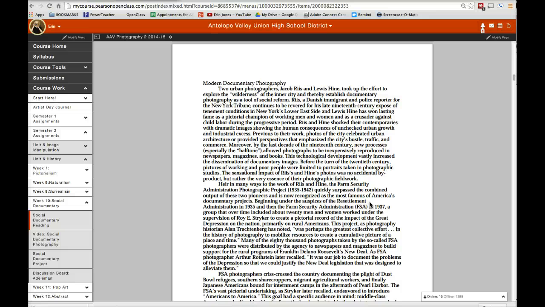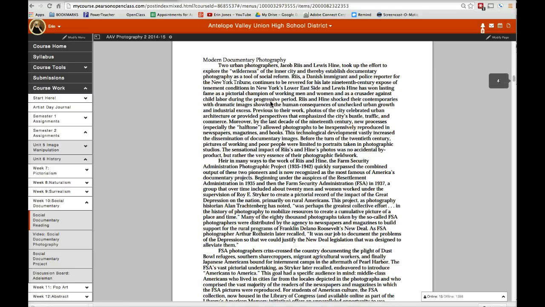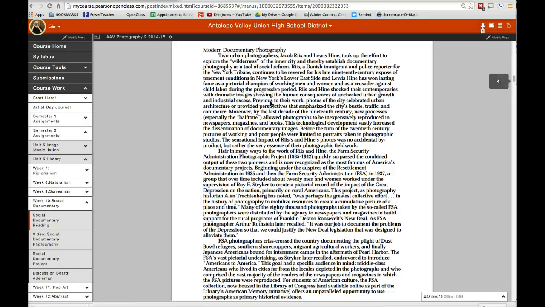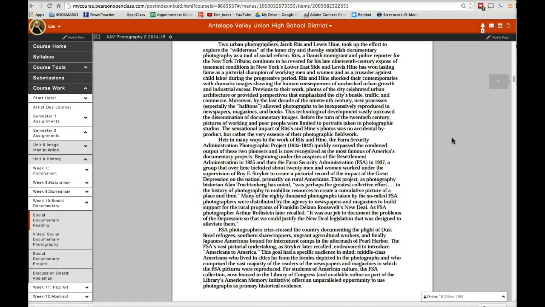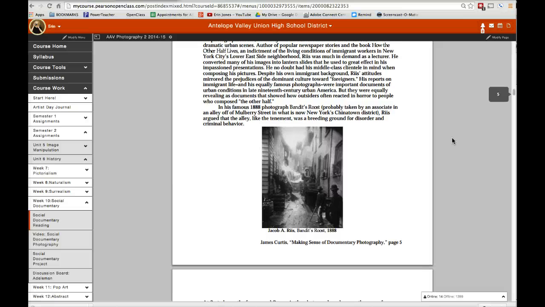Their photographs of the Lower East Side, in Jacob Riis's case, was documenting the ghetto of New York City and what conditions were like for the immigrants living at that time. And Lewis Hine is best known for his championing of the working class, and especially children, and his work against child labor and getting child labor laws into place. So they're photographs of the reality of the conditions.